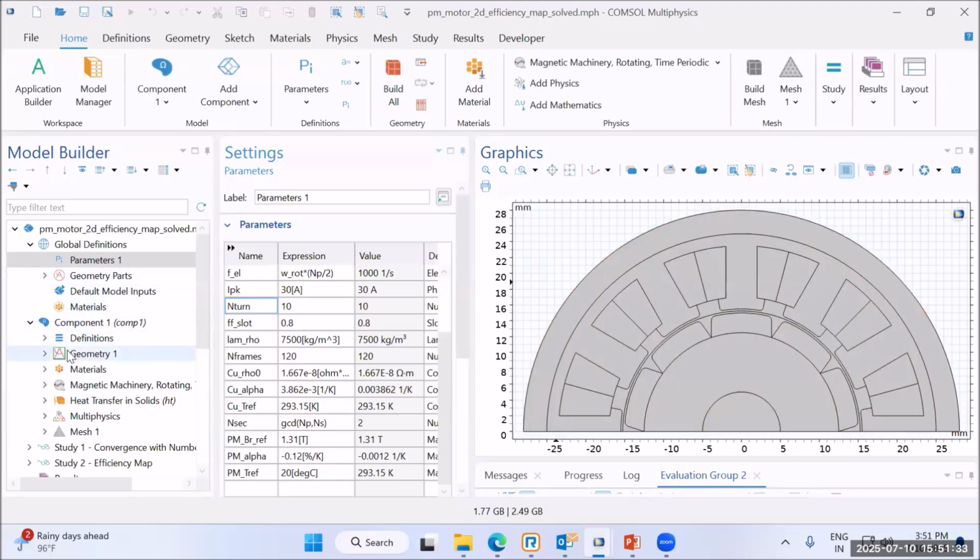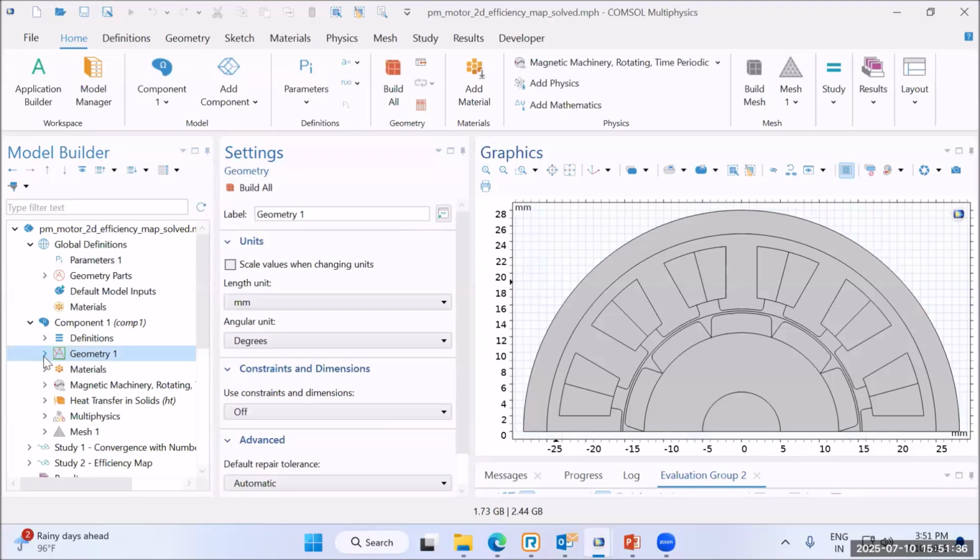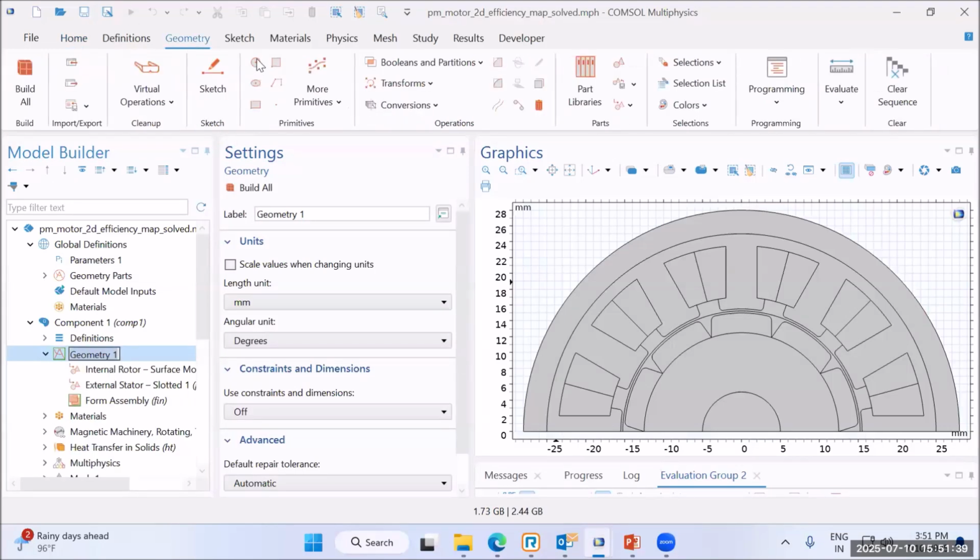Now, once it is defined, we can create the geometry. Either we can, in the geometry toolbar, use the available primitive shapes like circle, rectangle, or different primitives, and there are Boolean operations and transforms which will allow us to manipulate the primitive geometry so that you can achieve any kind of geometry needed. And whenever it is about making a chamfer or a fillet, or we want to avoid a particular section, we can have all these specific aspects available in the geometry. So this is one way of doing that.